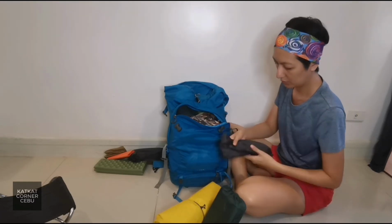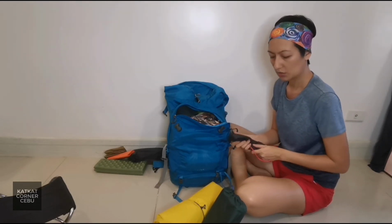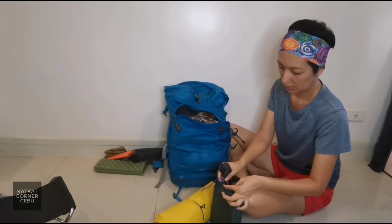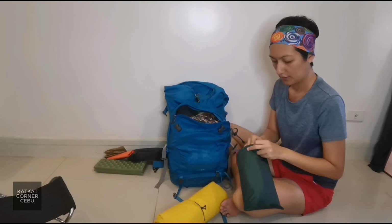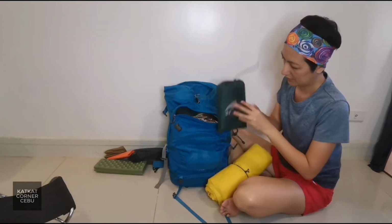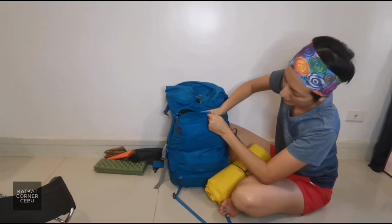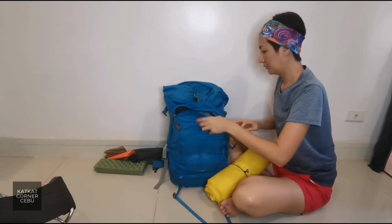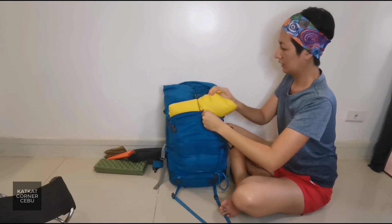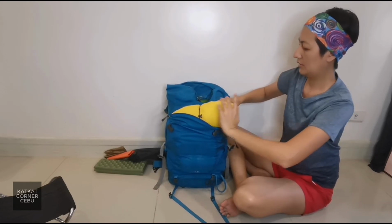So this is a trekking pole tent, so there won't be tent poles. I will be using my trekking pole and of course our stakes or pegs. We'll be trying this one. See? Parang excited ako. Sana walang maraming bugs and mosquitoes, but I will be bringing a bug spray, so hindi problema yan.